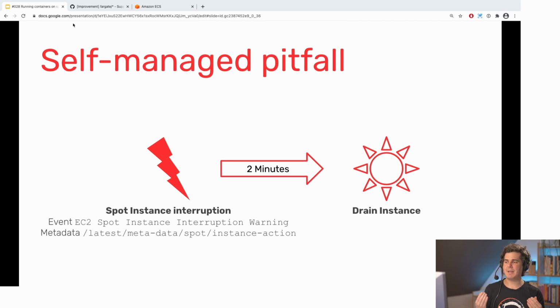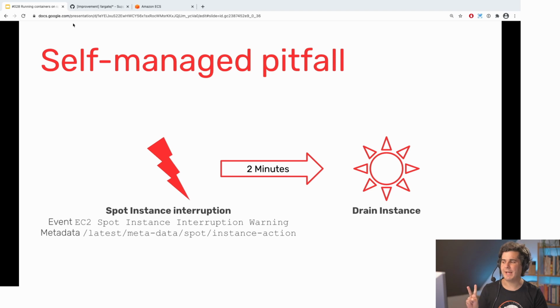Draining basically means that the running containers are moved away from that instance and are rescheduled on other hosts. This is the only way to ensure that there is no user impact. So move the containers away before the machine is shut down.